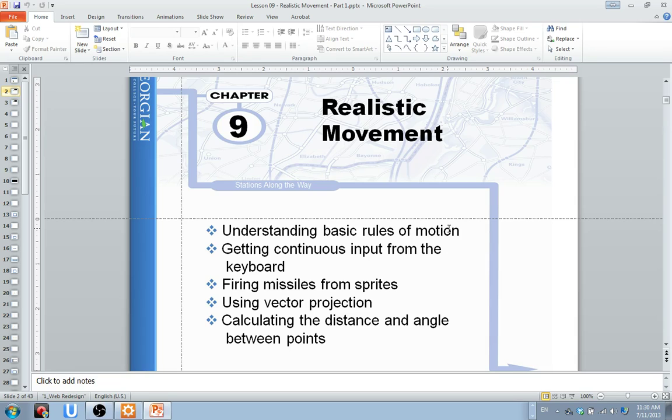This part of our lesson is going to be realistic movement. So we talked about sprites, and realistic movement is going to be broken out into this video, as well as next week we're going to do part 2 of realistic movement. And we're going to cover kind of a physics, if you will, for Pygame. So we're going to talk about how we can incorporate a very simple physics-like effect into our games.